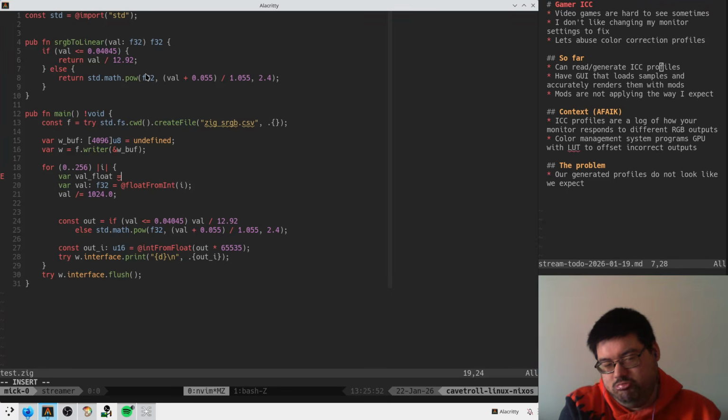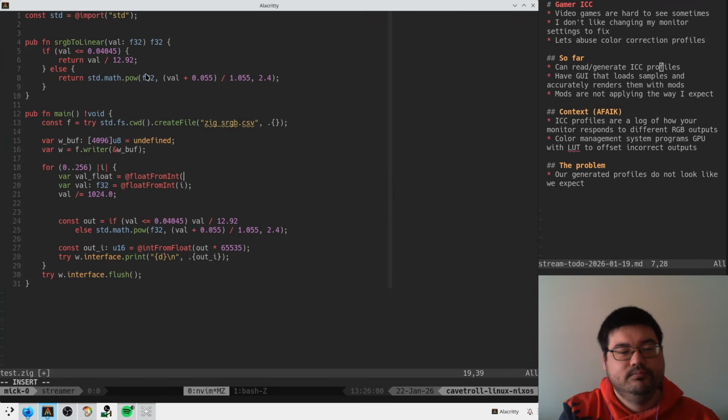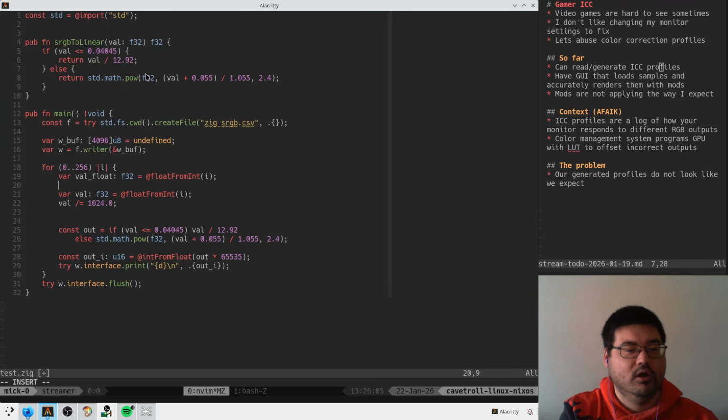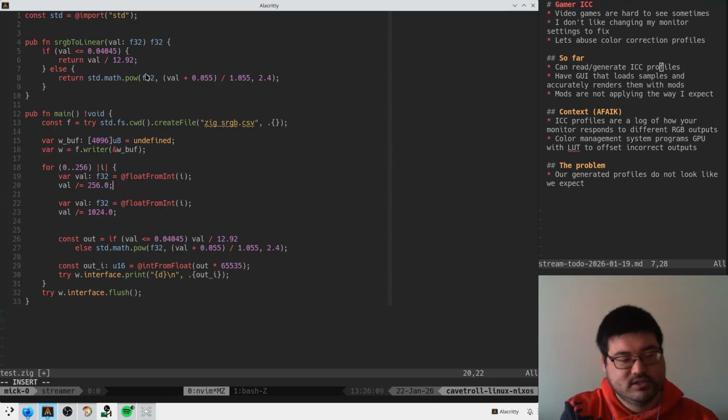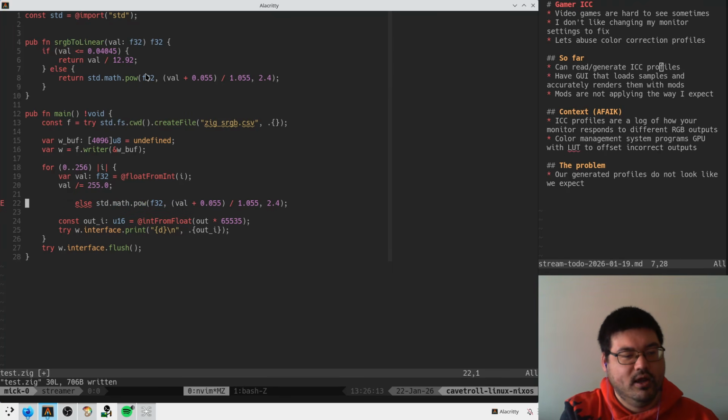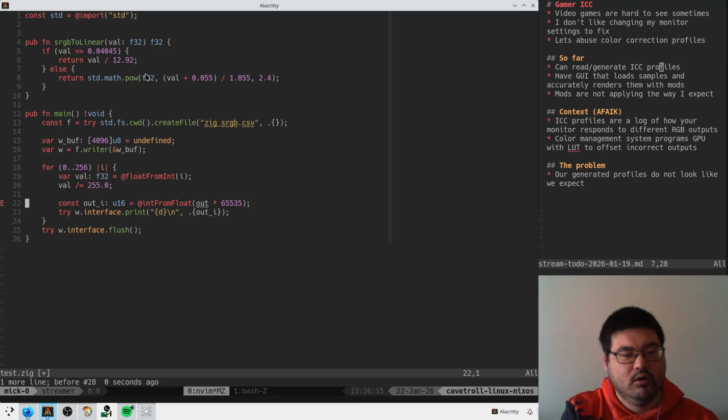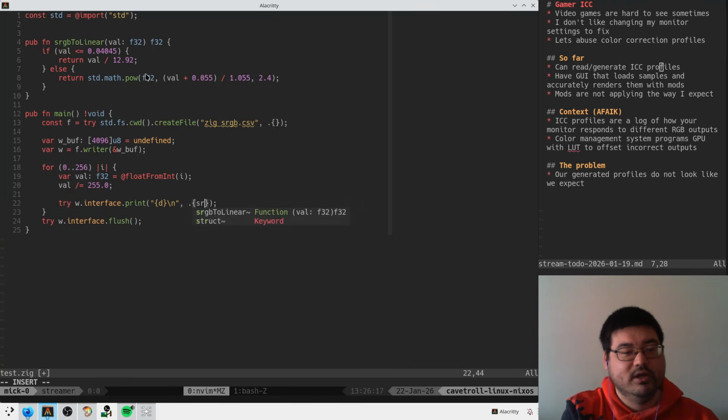I think so. We'll see. Yep. Val 256 or 255, probably. And then we print out sRGB to linear val, and that should be equivalent.